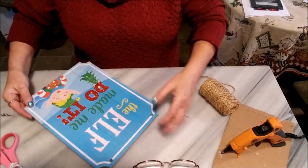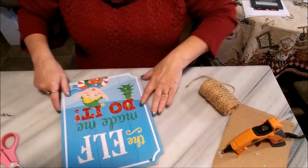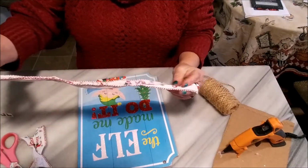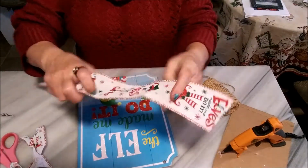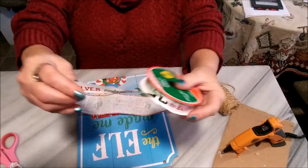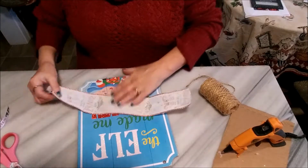the first DIY I'm going to show you, go ahead and take the little hanging ribbon off and get you some ribbon that says the elves made me do it. This came from Dollar General, and then this came from the Dollar Tree. It's the same thing. The elves made me do it. Now make you a little bow.